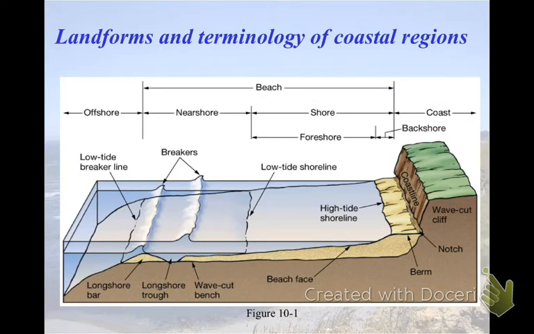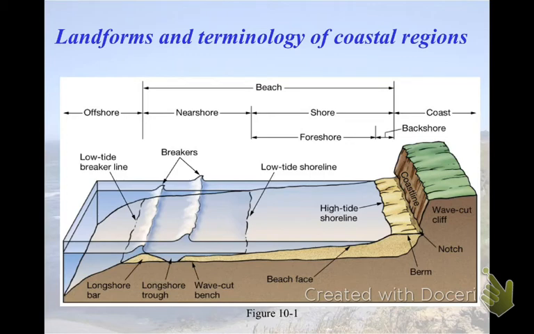There's a couple other things in here that you could see. We did longshore bar, we did longshore trough, we did the wave cut bench. The beach face is actually the sloping part of the beach that goes from the low tide mark to the high tide mark. The berm is the crest. In a beach more like ours, you'll have a very long beach face and a steep berm, and then we go back down. That would be the berm right there.